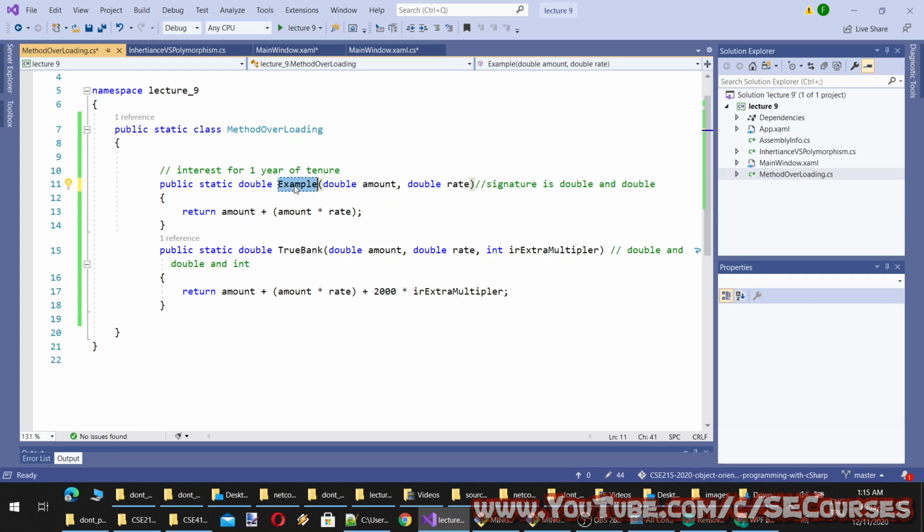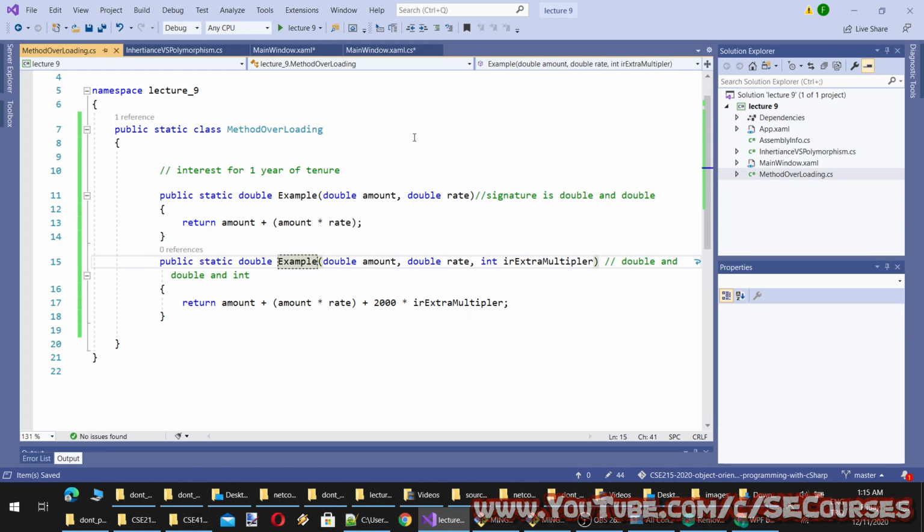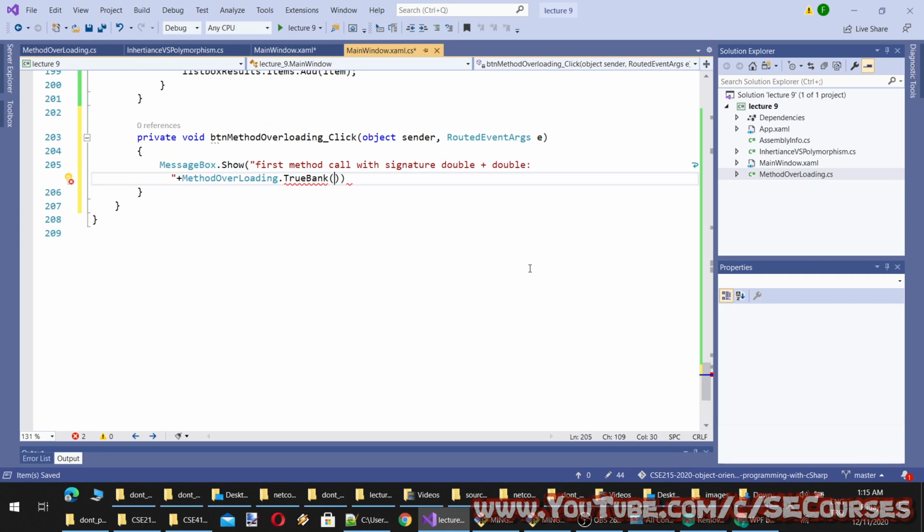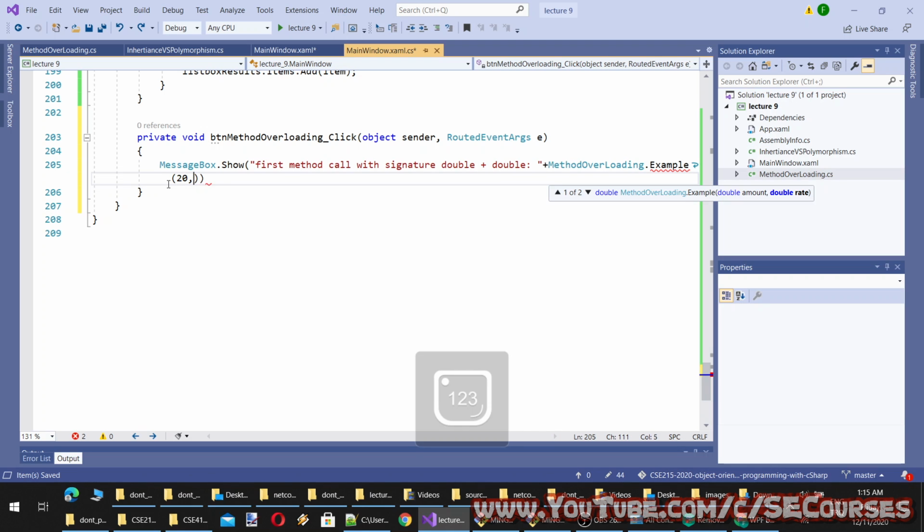Example, and I will provide 20. One moment, it has overridden my code. Okay, 20. Okay, you see, this is the first method overloading, one of two, double.